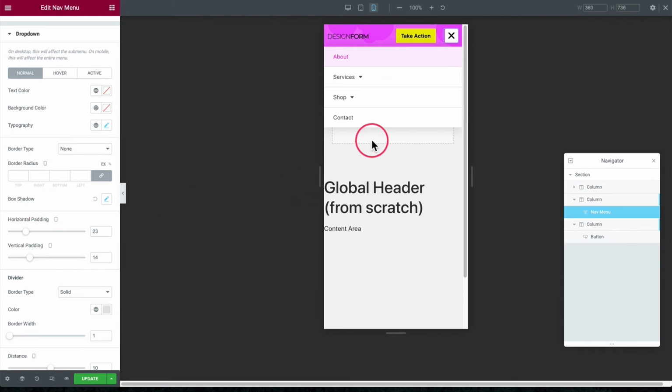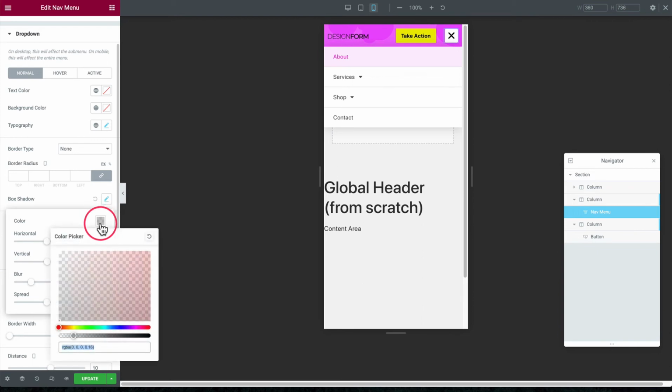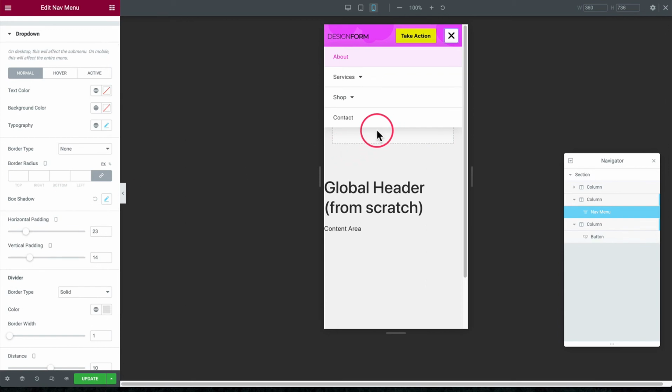The other thing I did is I added this box shadow to the very bottom of our menu. So I did that with the box shadow option right here for Dropdown. So we just click on that, and the same kind of things apply. Just come here, add some transparency down on the bottom, and then play around with the blur settings and the vertical offset until you get something that you really like. But that's what this shadow down here is coming from right there.